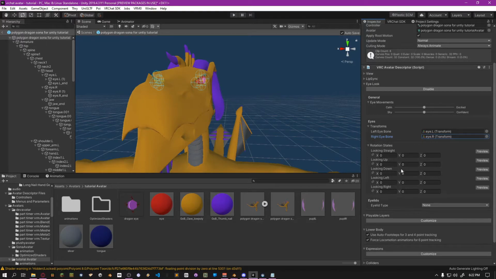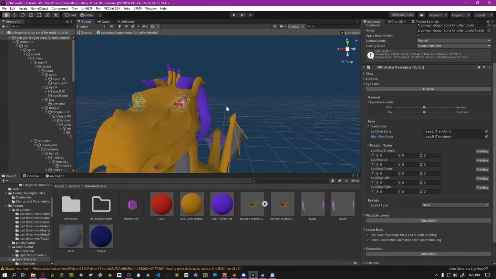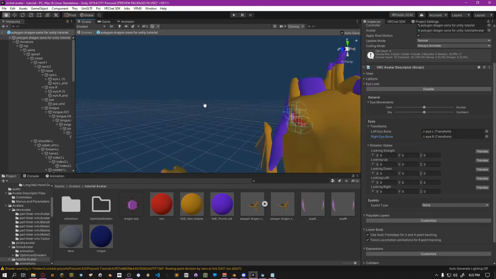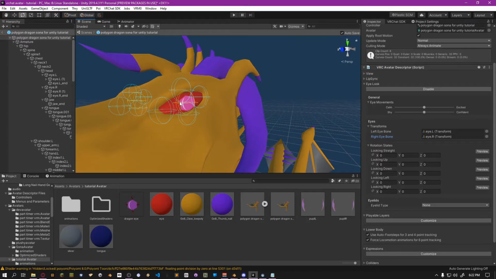And at this point, we now have the option of setting our rotation states for the eyeballs themselves. So even if your animations seem a bit lackluster and they're not quite all the way there, like they kind of look forward and they almost kind of look left and right, but they don't have a lot of motion to them, it's because this rotation state is not quite set up yet to allow the eyes to rotate at certain degrees.